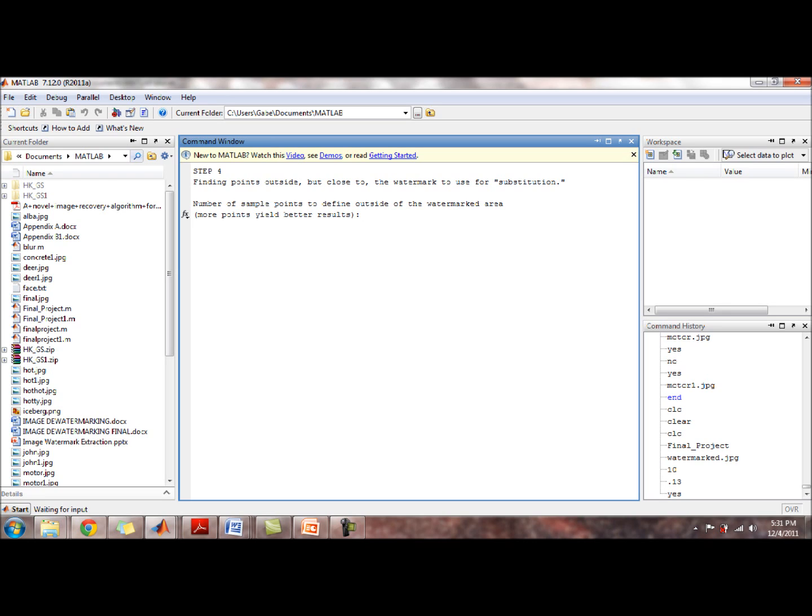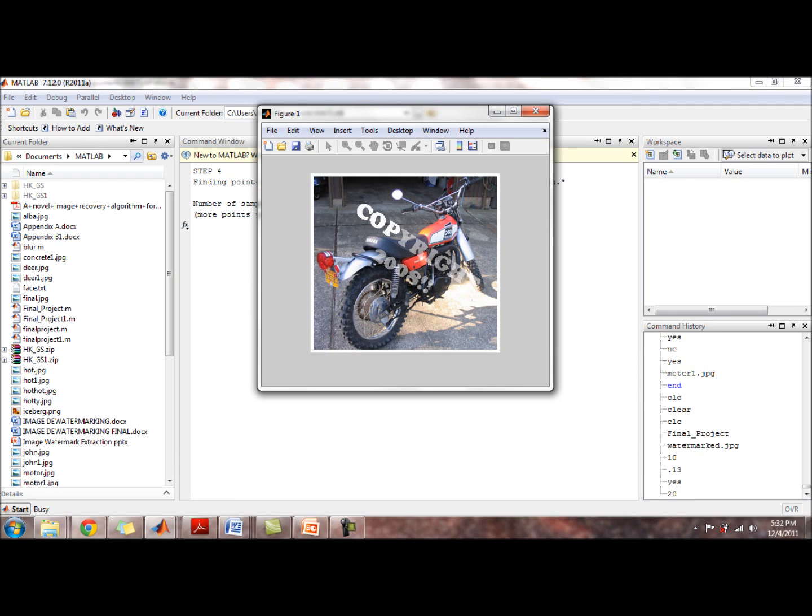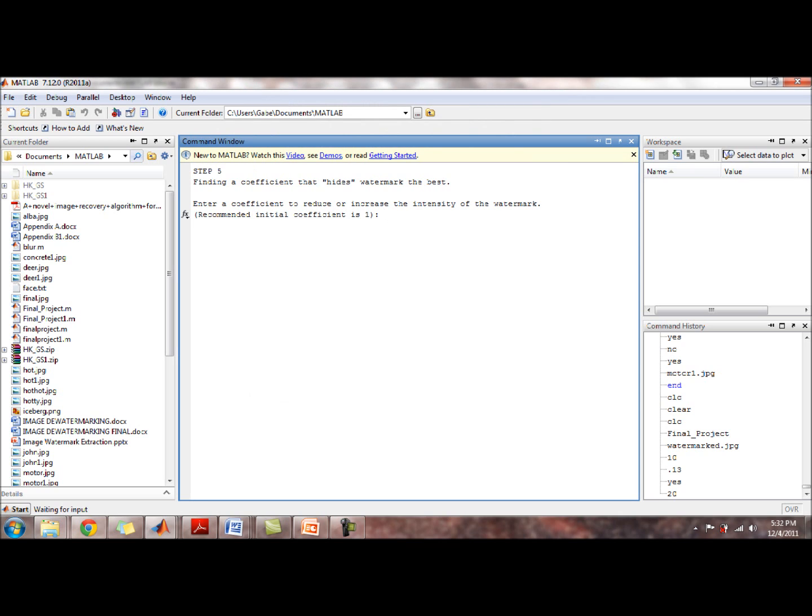And here the user is allowed to just play around with it until they get as good of results as they want. And so now we define points outside the watermarked area. These points are used for our first attack method, which is the color change. So the points I'm going to choose are going to be ones that represent the color of the original image underneath the watermark. Note that Hunter's clicking part's closest to the watermark. That's pretty average.